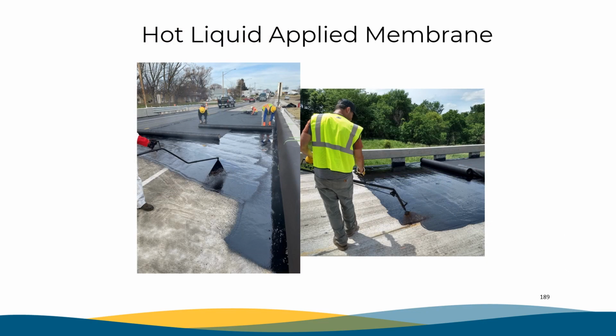And lastly, we will take a look at the hot applied membrane. Here you can see the membrane is being applied with a spray wand. This is a 300-degree liquid, so keep your distance and safety in mind during application. It is then covered with a non-woven paving fabric. Next, you will see a video of the spraying application.